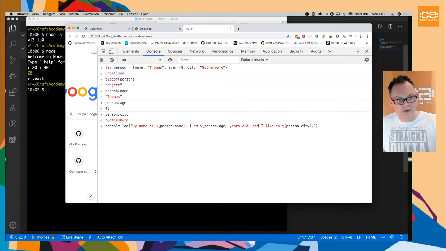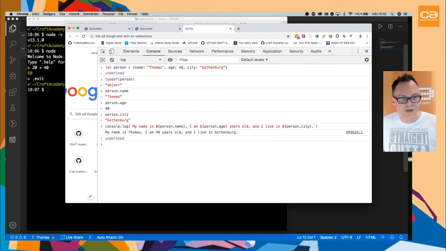And we hit enter, and we get the string returned with that data interpolated. Okay, so that's about objects very briefly. There's tons of things that we're going to cover about objects.